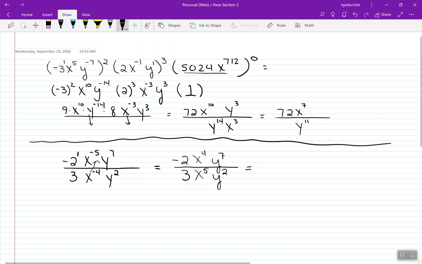And now it's again, you can go back through and cancel. The negative 2 thirds we already said didn't reduce. But we have four X's on the top, five of them across the bottom. That leaves us with one on the bottom when I cancel. Seven Y's across the top, two Y's across the bottom. So when you cancel a Y for Y out, you're going to have five of them left over on the top. And that would be your final answer.